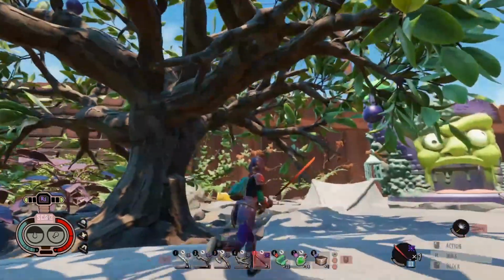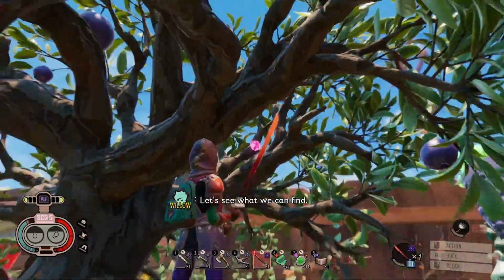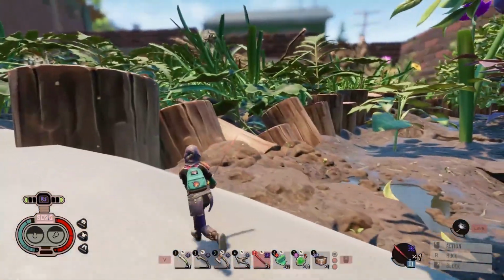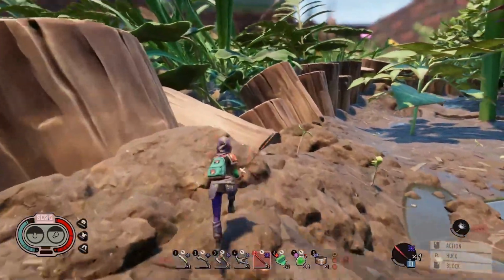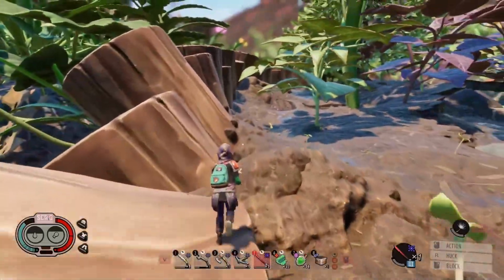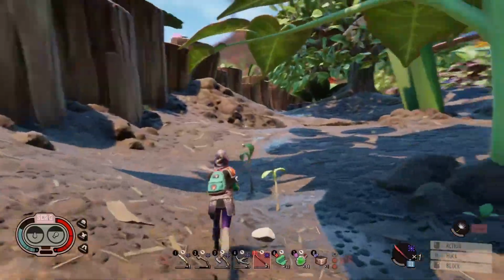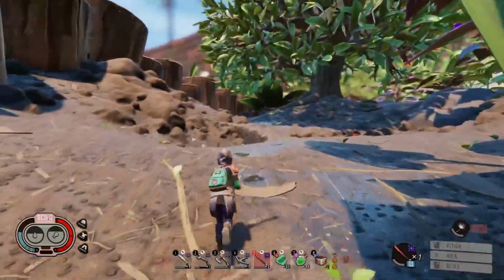There is raw science here. I don't know how to get up to it. It's right there. Let's see what we can find. I don't know how to get into the tree to be able to get the raw science, so I've kind of been ignoring it for now. But if you run back this direction, there is a part in the wall where you can get through.